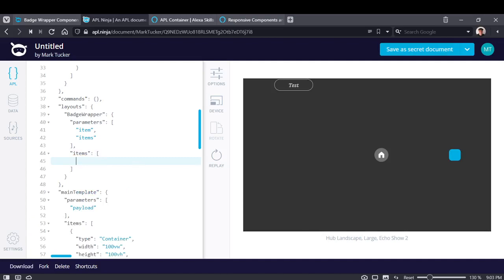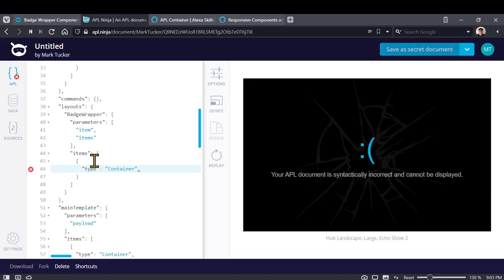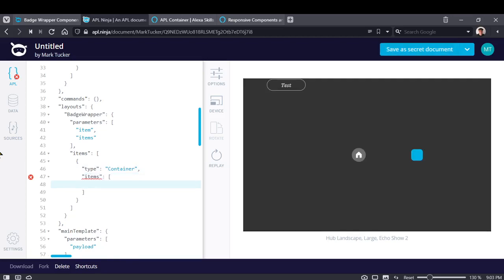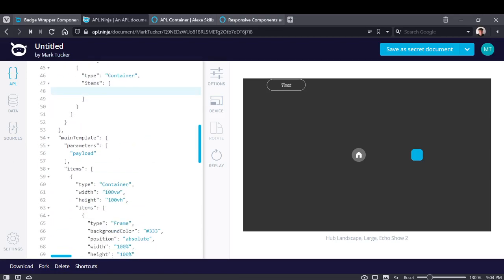And so what we want to do is start off, like we've done before, with our good old container component, so that we have the ability to customize things. And it's going to have an items array as well. All right, so we haven't really done anything other than keep creating these things that have items and that are containers. But this is where things start to get interesting.